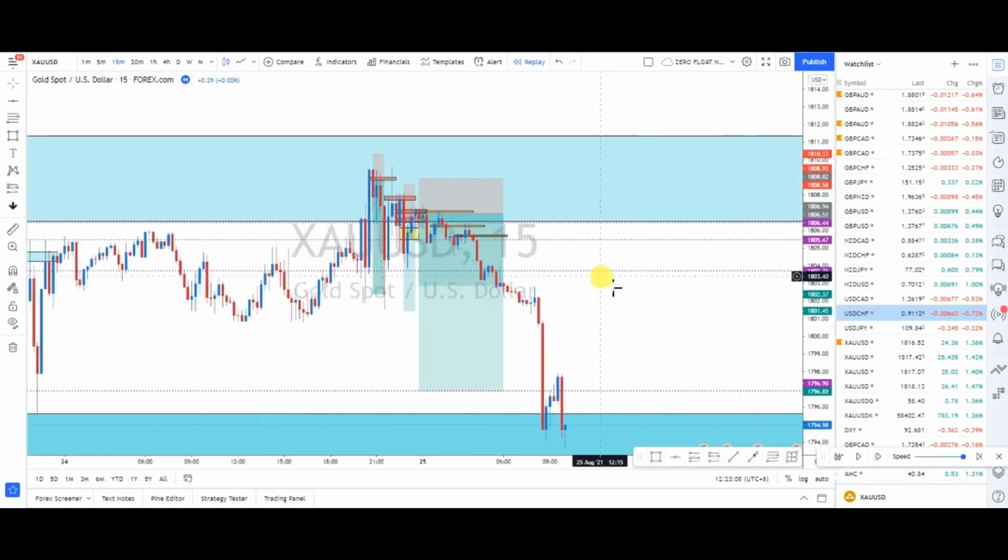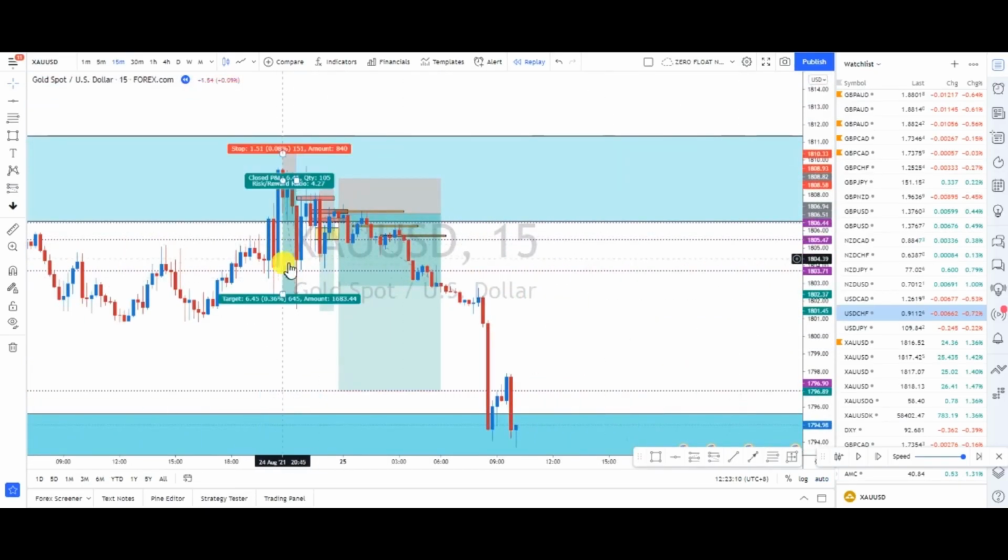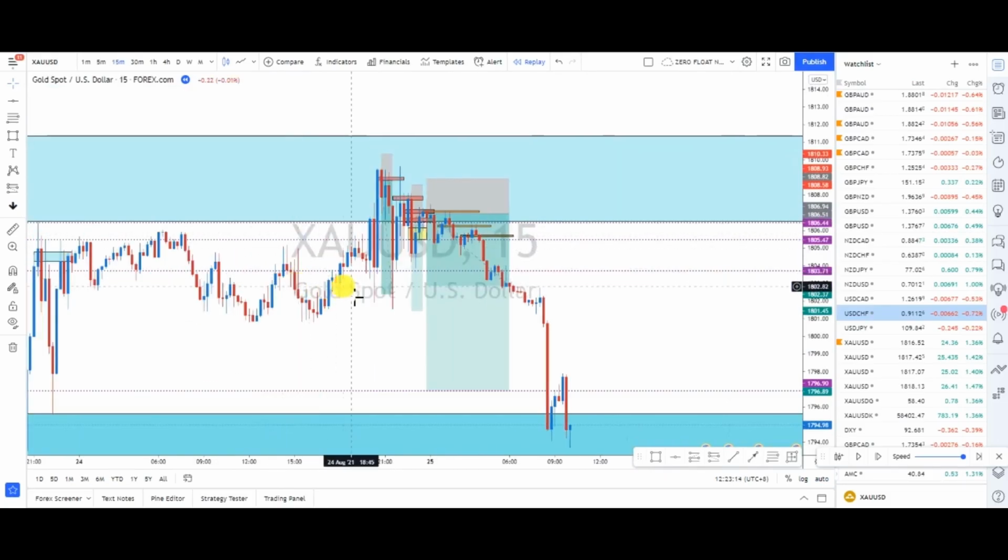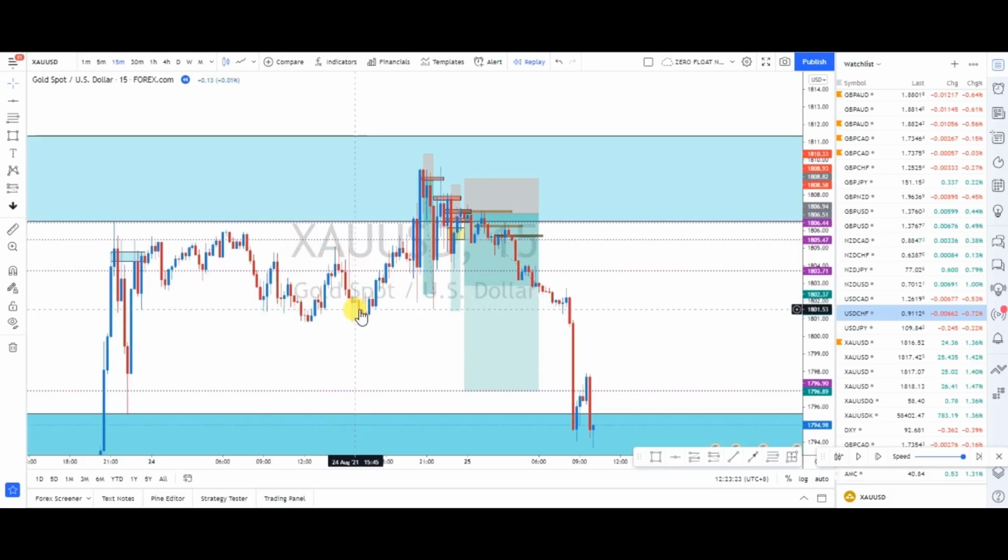So even though here on the M15 there is a bullish engulfing, okay, you can try if you want to, but it will be super risky. Okay, guys, here is a bullish engulfing, you can try. Like I said, it's always risky. But if you want to risk, again, go ahead, no problem. Nobody is going to stop you because it's up to you. You decide. You should know what you're going to do. For me, I will always look for a sell setup only when price is reacting from the sell zone.